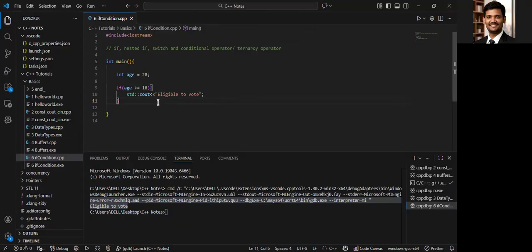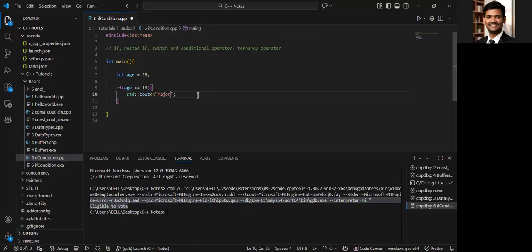Now we look into the if else statement. If else statements are used when we have multiple conditions to check. Suppose if age is greater than or equal to 18, then major, else minor.